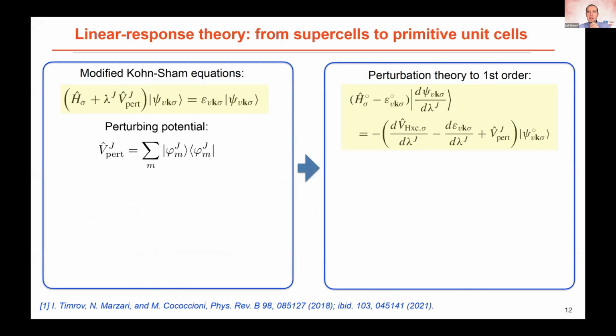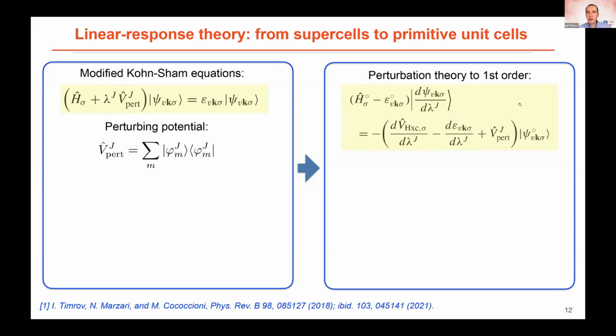So that brings us to this slide where we make this transition from the old approach based on supercells to the new approach based on primitive cells. As we saw before, on the left side, we see the modified quantum equations that we had to solve by inserting the perturbation inside of our equation, lambda V perturbation. Now what we can do, we can expand this equation. Each of these objects we expand in Taylor series and truncate it at first order. And what we obtain is the first order linearized equation, which is written here. So this is simply the perturbation theory and Taylor expansion, nothing special.